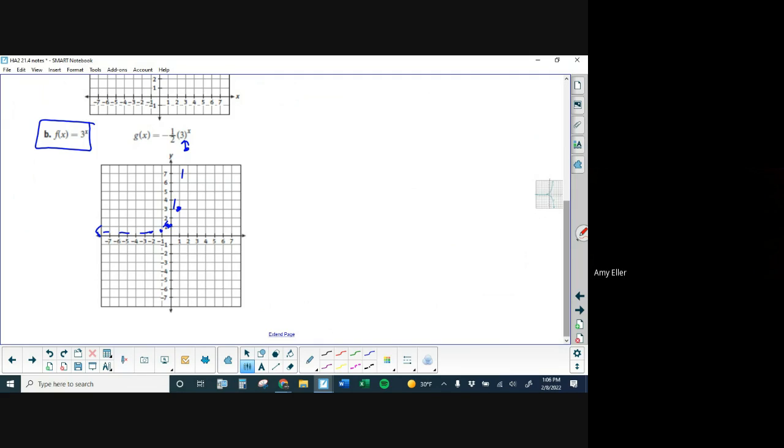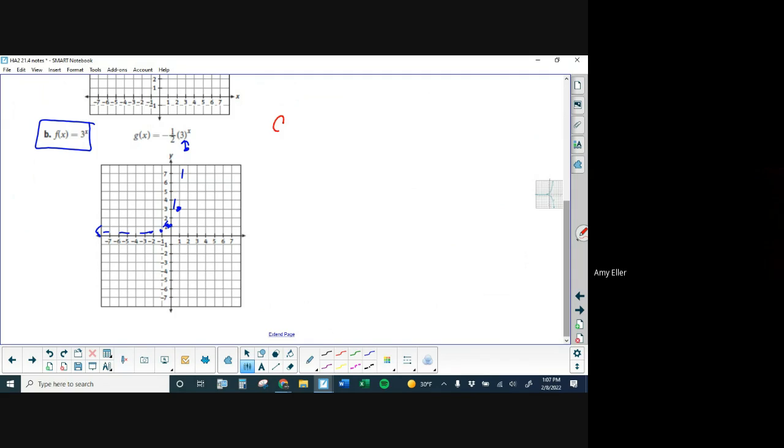I obviously can't tell how accurate your 1/3 and 1/9 are. They're going to be between 0 and 1. They're going to be small. There's no way for me to tell exactly where it's at. I like to fill it in with a dotted line, or if you have different colors, that would work too.